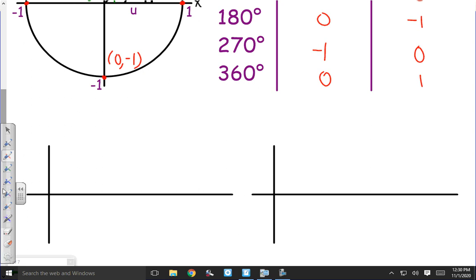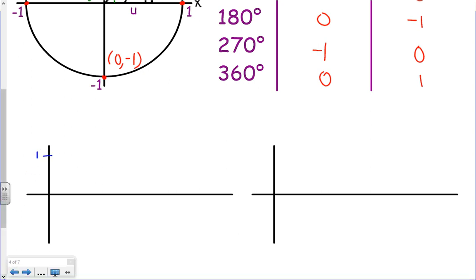Let's mark these. So I'm going to make this +1, and I'll approximate that to be -1 down there. And I'm going to call this 360 then. We'll just sketch one period of this. And so halfway in between that would be 180, and halfway in between those would be 90 and 270. All right, so we've got a couple of marks here along each of our axes here.